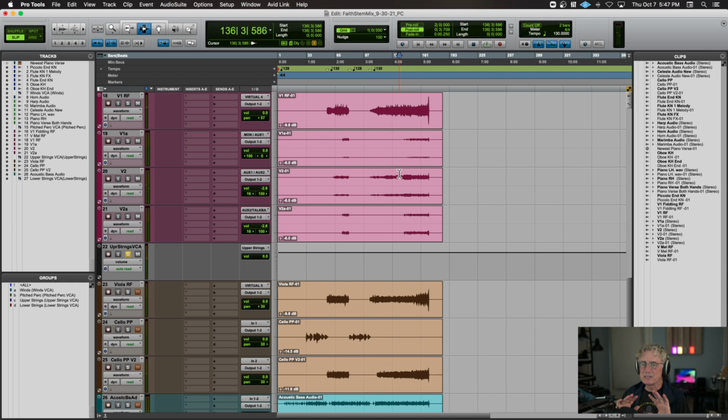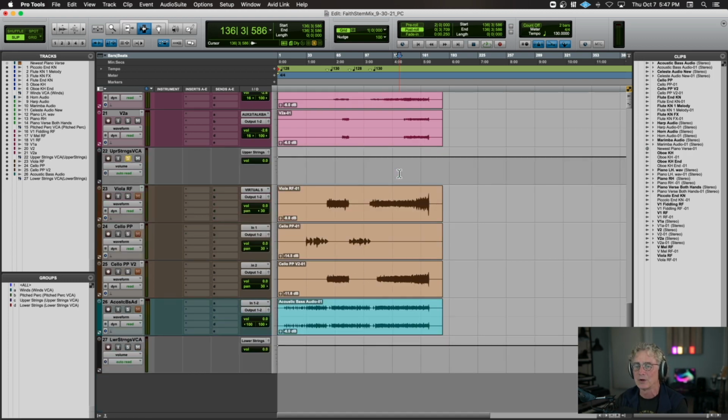So I've done this a little bit different than a string quartet. I've made my upper strings be a little bit of a surround, because a string quartet would have violin 1, violin 2, viola, and cello, almost like a horseshoe shape, right? I've done violin 1 and violin 2 on this, and then I'll do the same with the violas and the cellos. And the reason I'm doing that is I want to leave that center free for the bass, right? I really want to keep that bass have its own spot in the world.